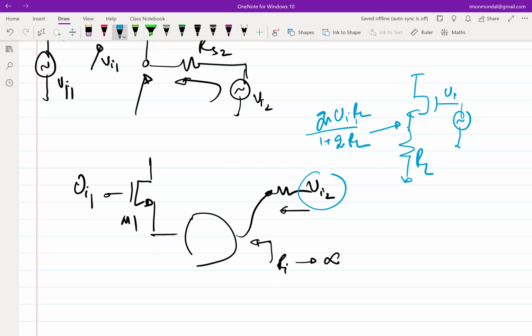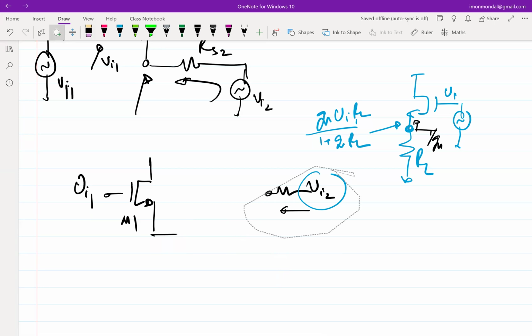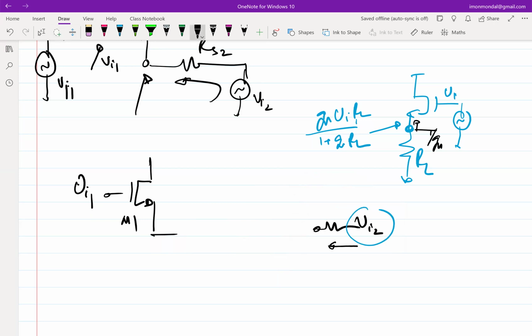Right? So as long as we can ensure that this output resistance, which is 1 over Gm, is much less than RL, this behaves like a voltage buffer. Right? If you recall, we had done this multiple times, and also there were assignments on this. So it essentially means that I have to replace this with a voltage buffer. So let me replace this guy with a voltage buffer.